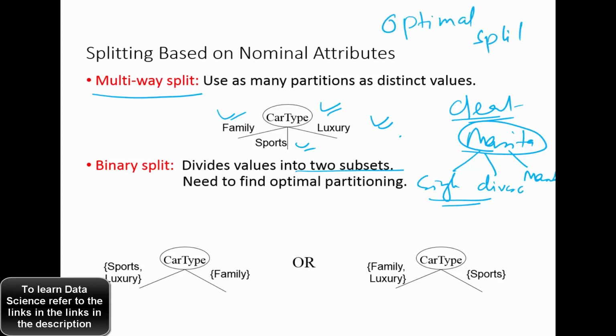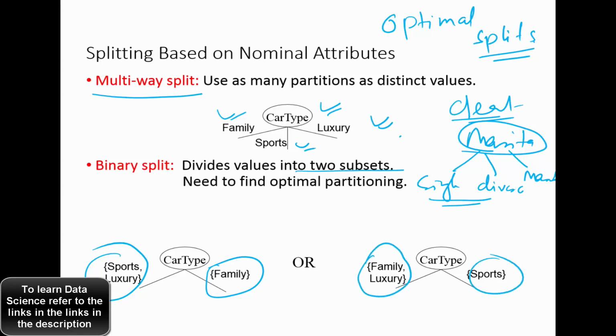So that's also one thing you need to understand: how do we decide how many splits we are going to have? Here we have seen that sports and luxury cars are kept as one, and family as another. But how do we come to know that this is a proper way of doing it? It could be family or luxury as one type and sports as another. We'll get to know that only after looking at the training data. So we want to optimize a metric or a value, and based on that we'll do this division.